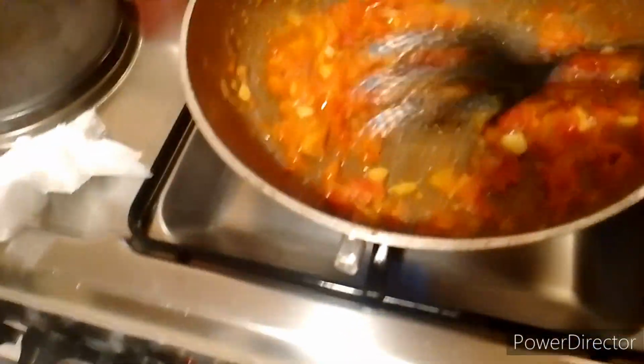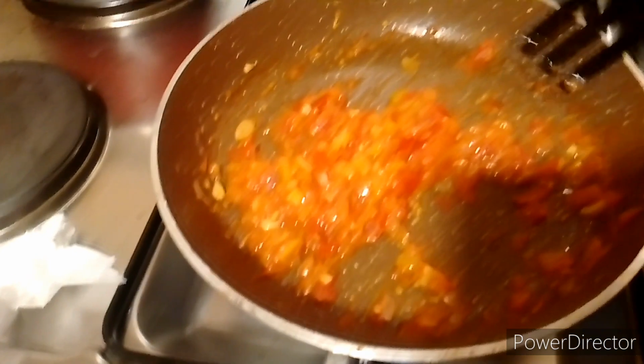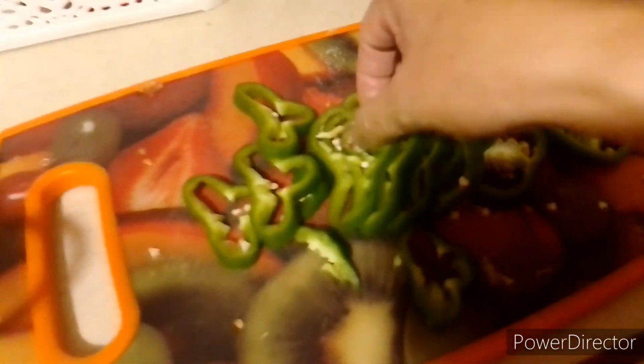So now, guys, we're cooking the meat, guys. We put that in the mix. Everything is there. There we have also the green pepper. We need to add that one.